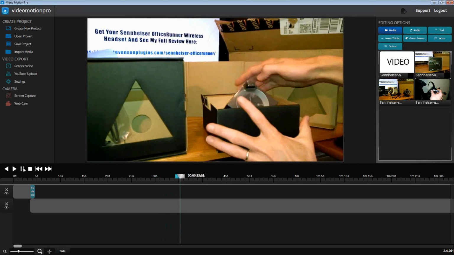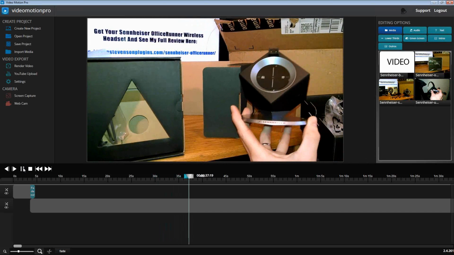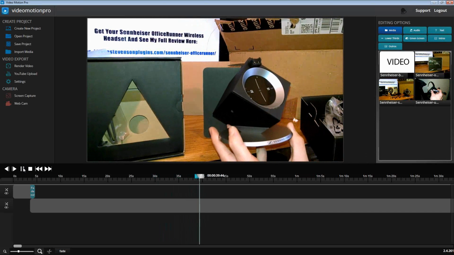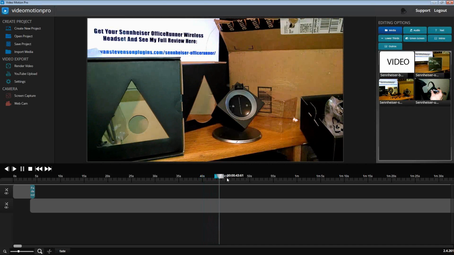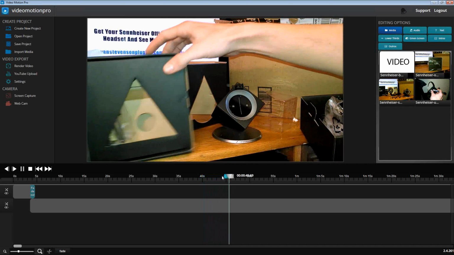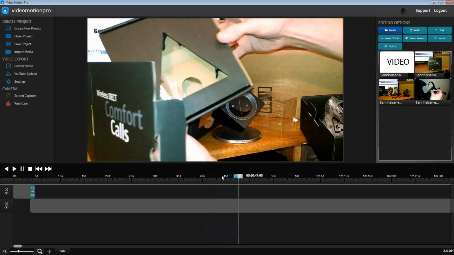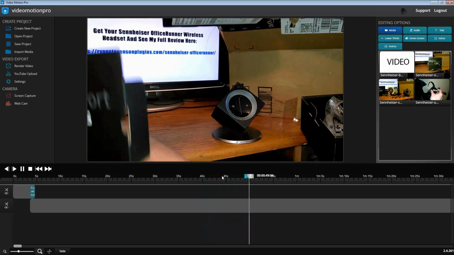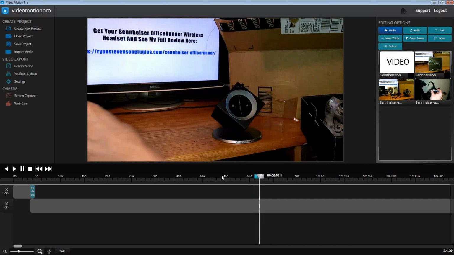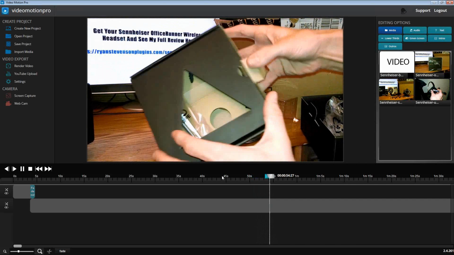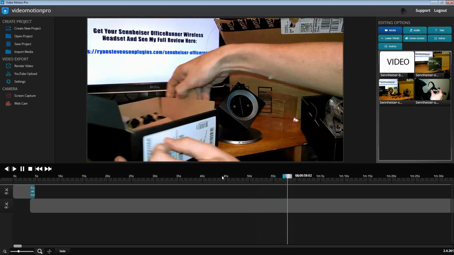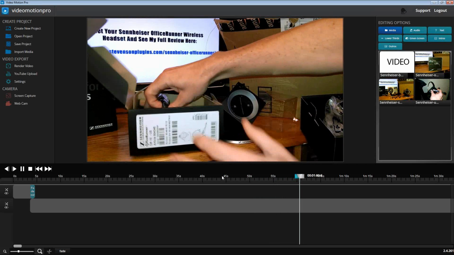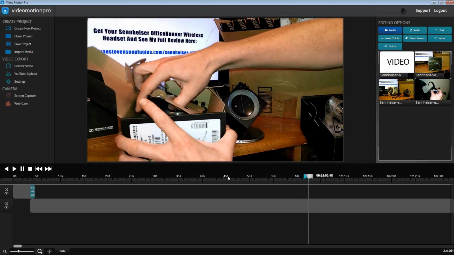So as I was mentioning before, when you're shooting your own video for this, you want to start out by unboxing the video. Your unboxing should be the first clip that you record. Record it as a separate video. And when you get done unboxing it, stop your video, get set up for the next video, and then record your second video completely separate from the first.